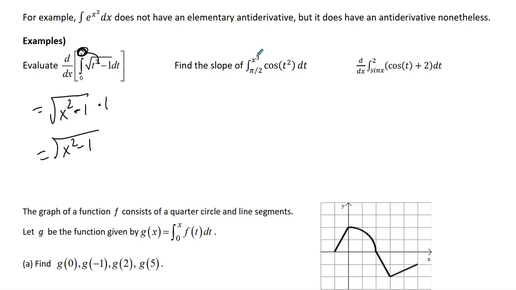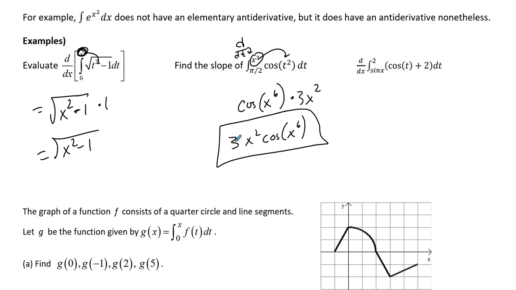This one, I'm going to take the x to the third, find the slope here. So what's the slope? Well, I'm going to take the derivative. So basically I'm saying I'm taking d of all of this over dx, because that's the function I have. And I'm going to plug this in, so it's the cosine of x to the third squared, so that's x to the sixth, multiplied by the derivative of x to the third, so 3x squared. So 3x squared times the cosine of x to the sixth. This is your derivative. Remember, derivative is slope, so that's all I want to find. I don't want to find any values. That's not what I want.